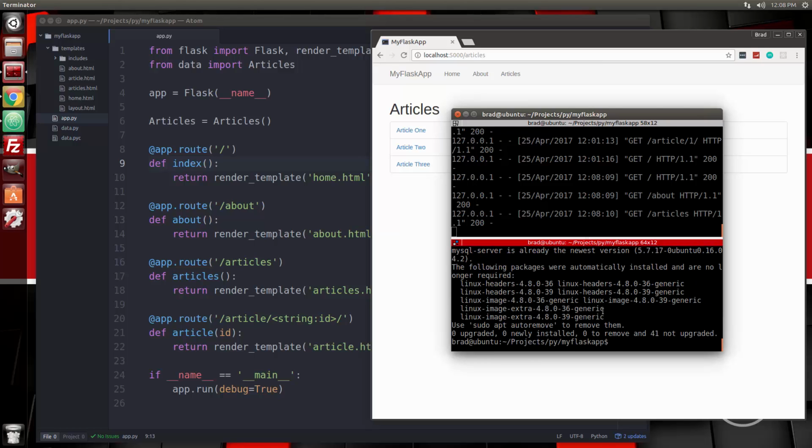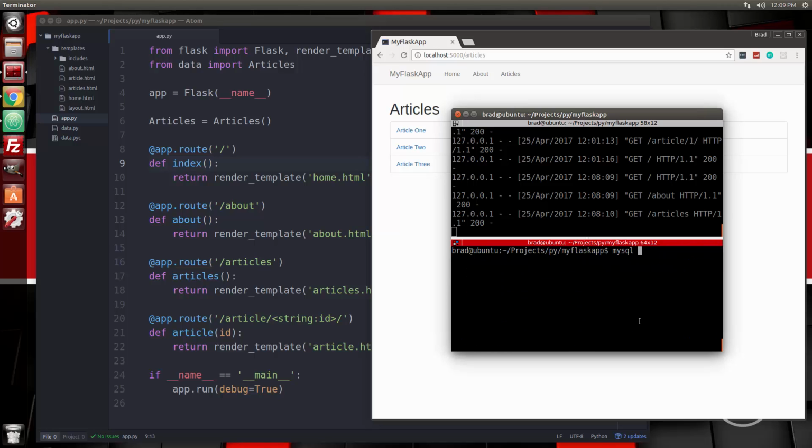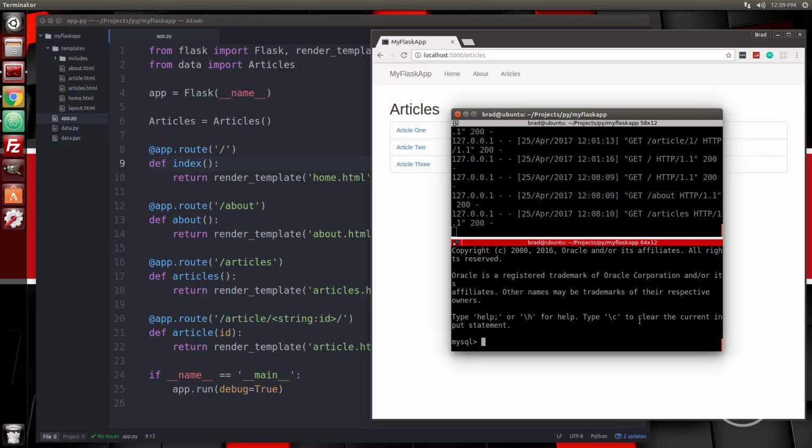All right, now I already had that stuff installed, so it went quick. You'll be prompted for a password for your database, for your root user, so just make sure that you remember that. Okay, so now that that's done, what I'm going to do is go into MySQL, and create our database and users table and so on, because when the user registers, it's going to go into the users table. So let's see, I'll clear this out, and we just want to say mysql -u. I'm going to log in as the root user, and it's going to take a password, so -p, and then enter, and then you want to put that password that you used when you installed it.